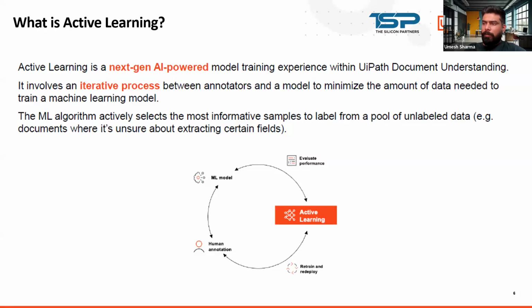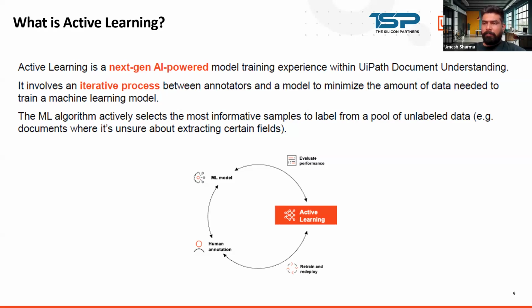So in simple terms, the active learning feature is only supported in the modern design, or the modern approach, of document understanding. It gives you a user interface where you can create your ML model, with a guided experience where you simply upload the documents that you have, and it can be of any type: invoice, purchase order, receipts, contracts, any document.